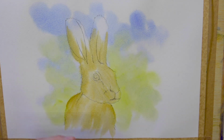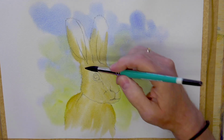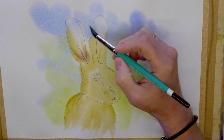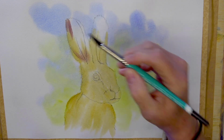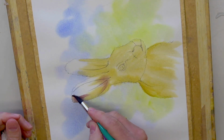So what we're going to do here, very, very simply, is we're going to try not to get this hand on the paper, but we're going to drop in some darkness. But I want it to mix on the paper. This is going to go right to the top of the ears. So you're going to find me rotating the board a little bit. So bear with me while I do this.